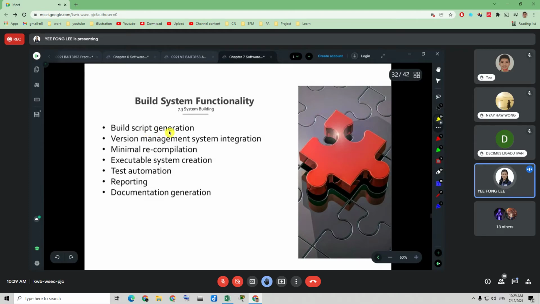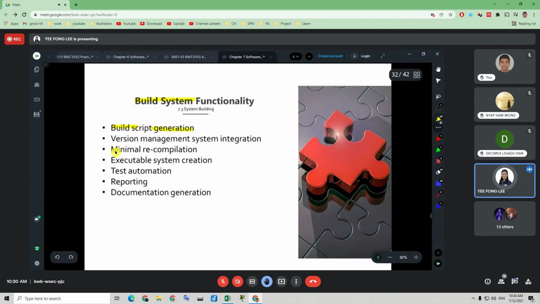So the build system should analyze a program that is being built and also identify the dependent components, and also should automatically generate configuration files. Version management system or version control system integration here means the build system should check out the required versions of the components from the version control system.